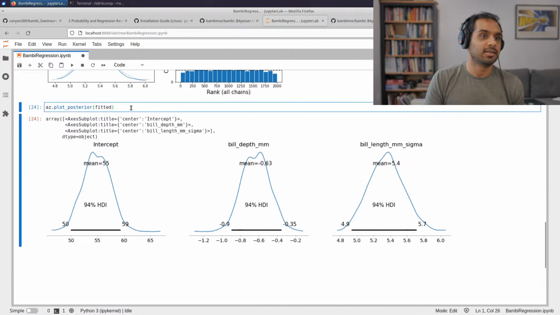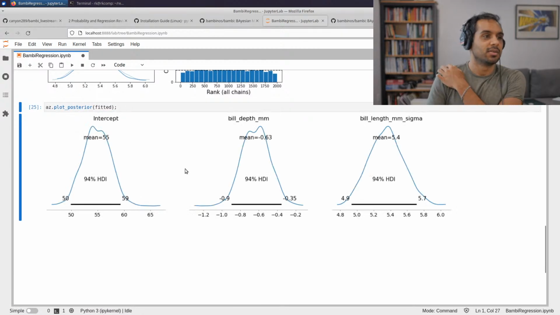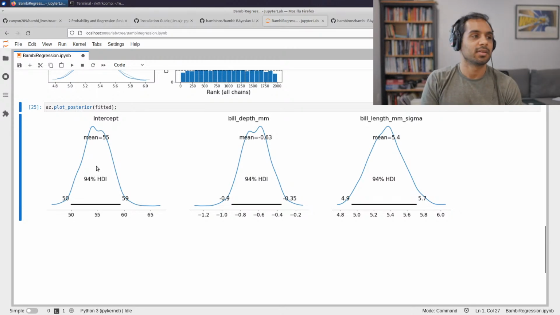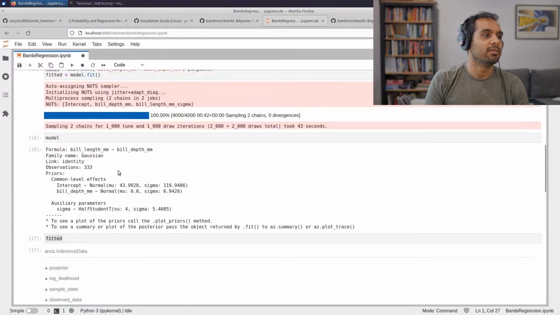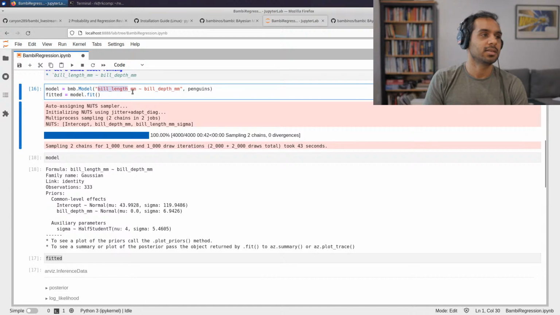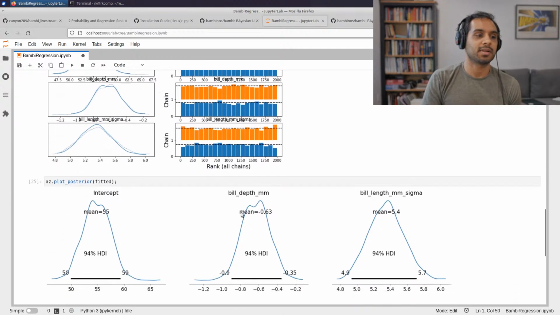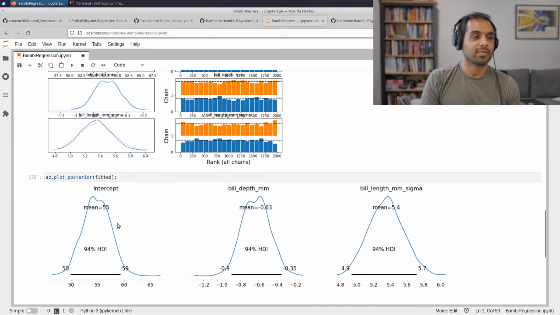And that's it, we got it. This is really cool. Bambi really only requires a very little bit of code declaration. Here's my dependent variable, here's my independent. I run a fit, and within a couple of lines of code, I already get my solid results. Really, really neat.